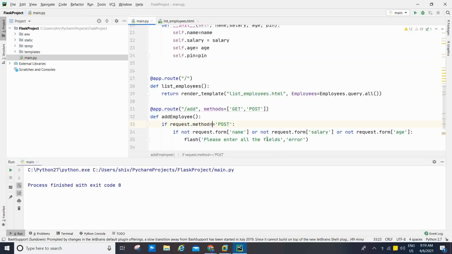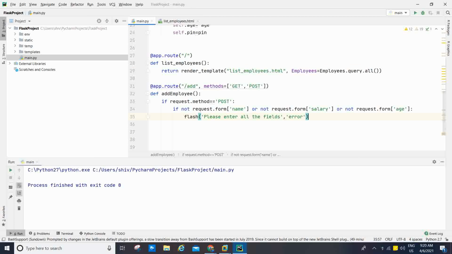Now if we enter all the fields, then what are we going to do? We are going to add the details into the employee form.